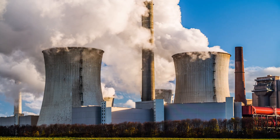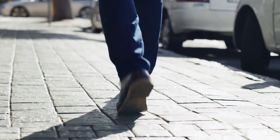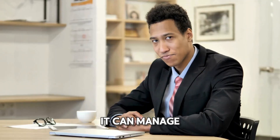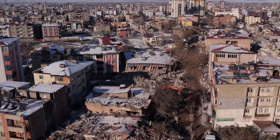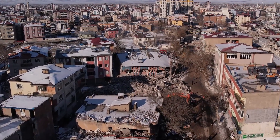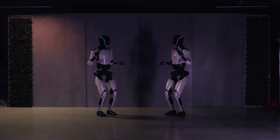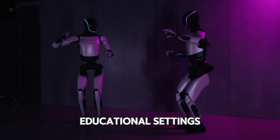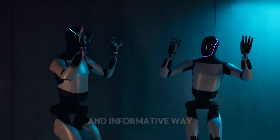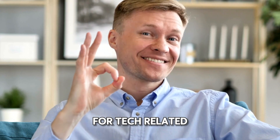Think about hazardous environments like chemical and nuclear power plants. Picture Optimus stepping in instead of a human — it can manage all dangerous tasks without risking anyone's safety. In disaster aftermaths or when dealing with hazardous substances, Optimus truly stands out as a hero. And Optimus isn't just a workhorse — you might see it dancing in a video, hinting at its potential in the entertainment industry as an engaging companion, or in educational settings demonstrating robotics and automation in a fun and informative way.